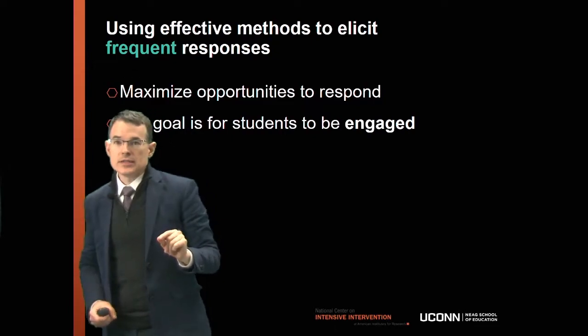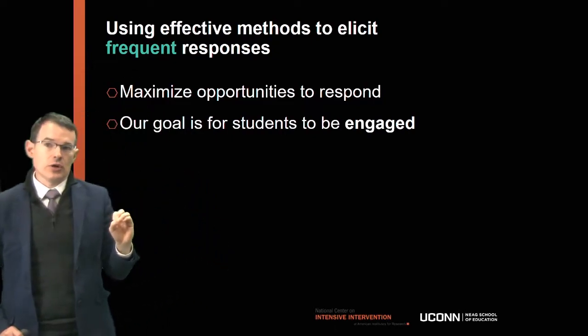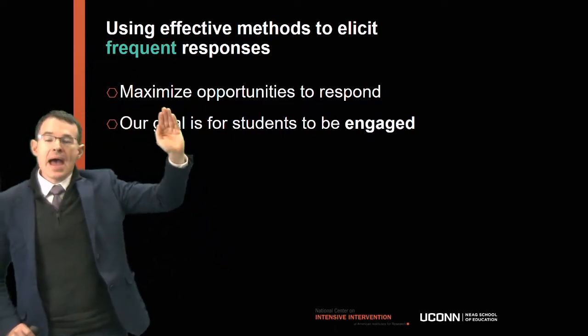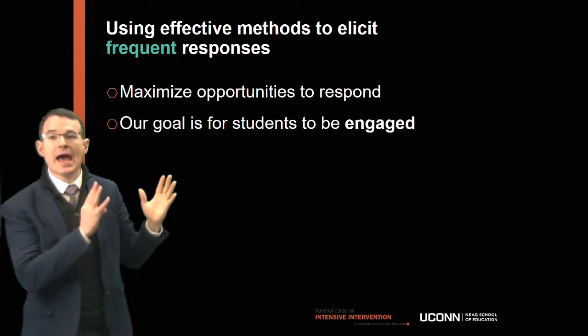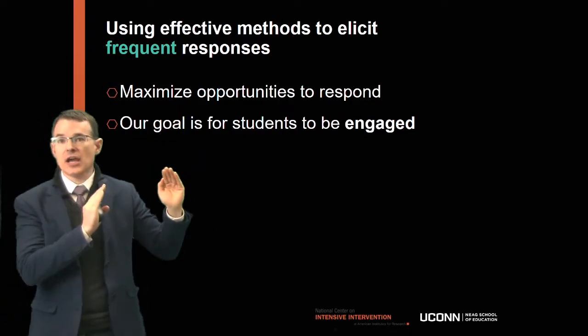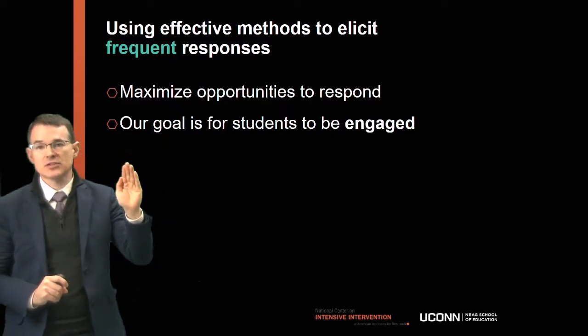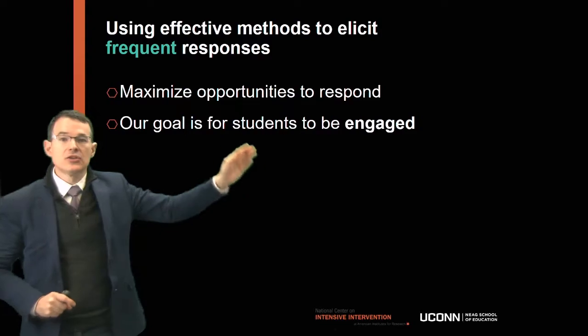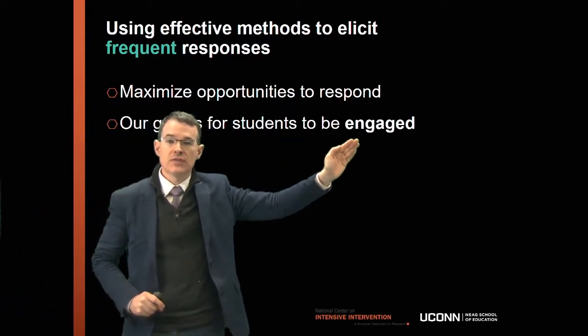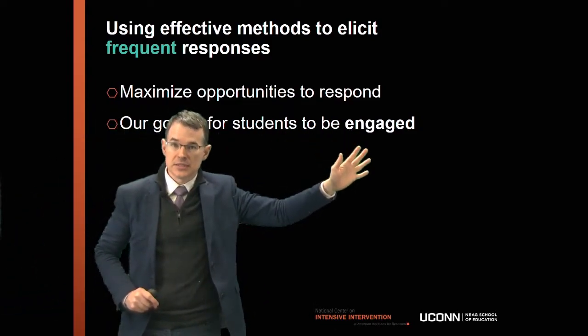For frequent is a really critical word here. You have to maximize those opportunities to respond. Have lots of them. That's on that checklist, the maximizing part, for a reason. And the reason is that we have to get students to do this all of the time. Students won't be engaged if you don't give them many opportunities to be engaged.